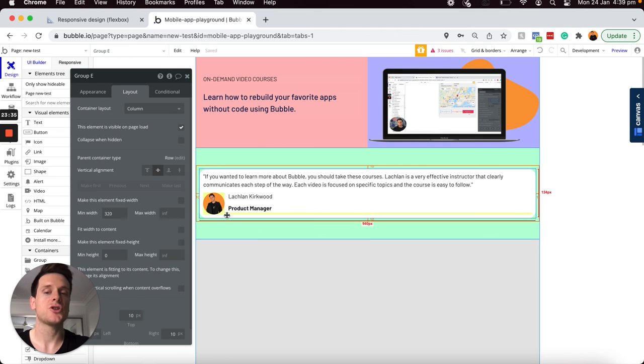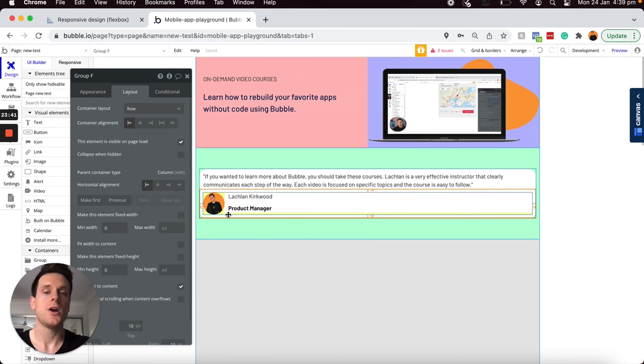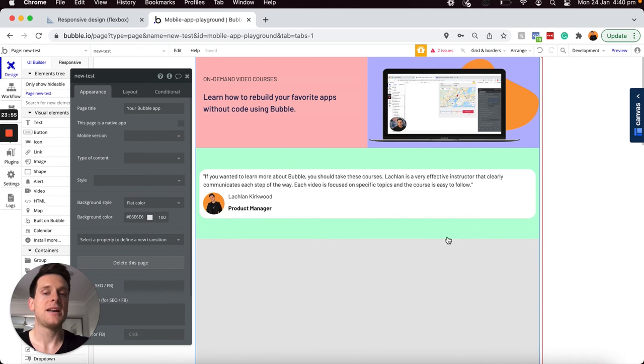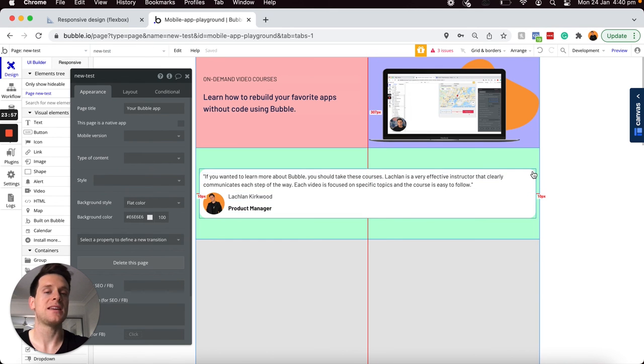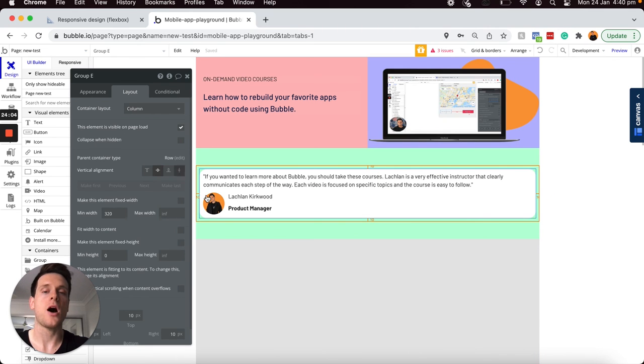If I'd really like to just polish this experience up, I could click onto my yellow group here, which of course is my row that my profile photo and my text elements sit within. I could just update the appearance of this to be white, so that way it fits in with the actual card itself. But now what I'd like to just remind you of is that within our overall testimonial card here, we had set the minimum width and height of this to essentially have no boundaries.